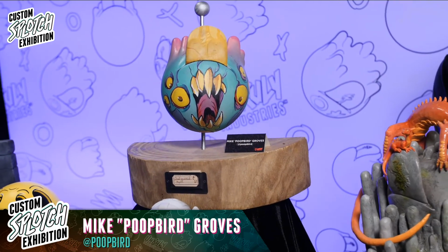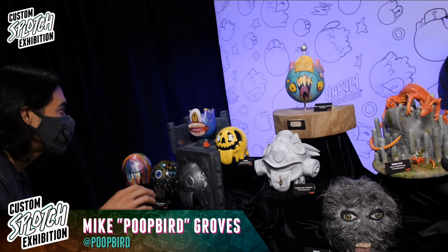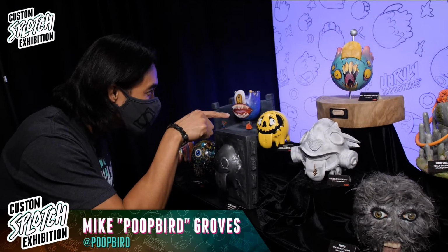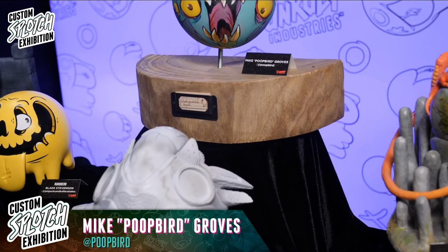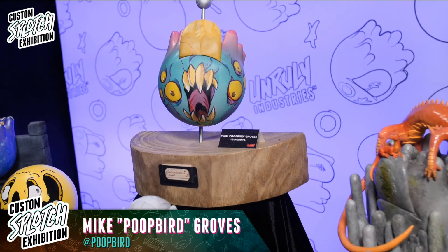Mike, you did a great job on this piece, man. You can see his love for creatures in this thing. The details of the almost crab-like arms, the teeth and the eyes, and even a little name tag on the base, add that whole old school specimen display feel. It's all in the details. It's all in the details.